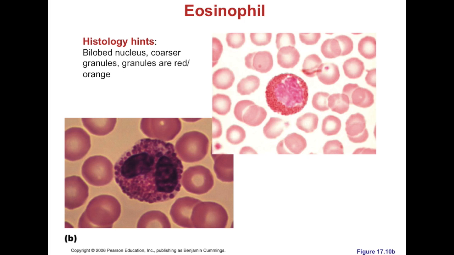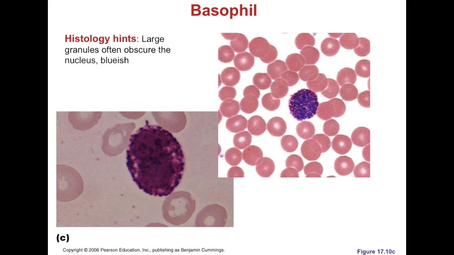Their function is to kill parasitic worms. So you sushi lovers out there, or people that consume raw animal products, tend to have high eosinophil counts, and that's a good thing. You can battle those parasites, but that's the main function and the only thing you need to know for eosinophils.